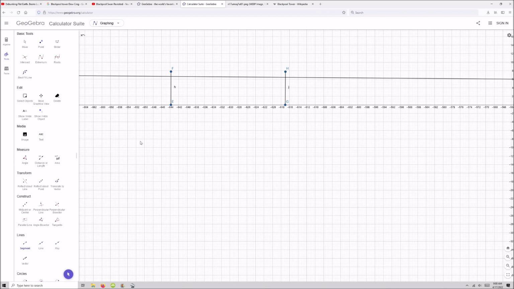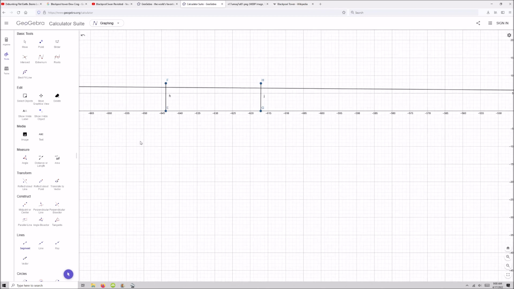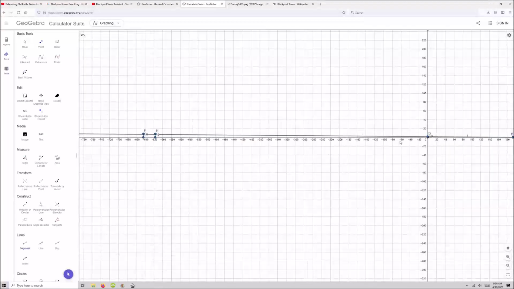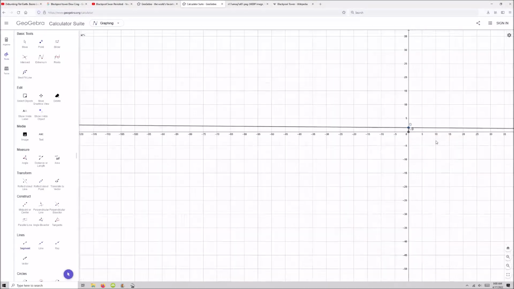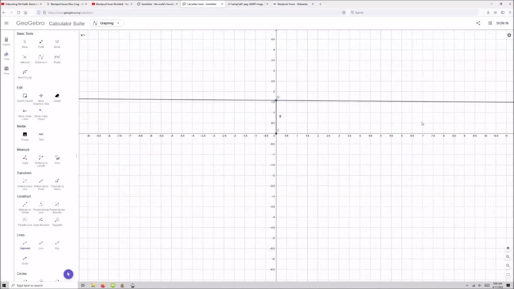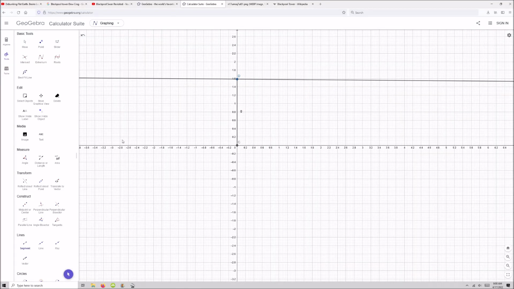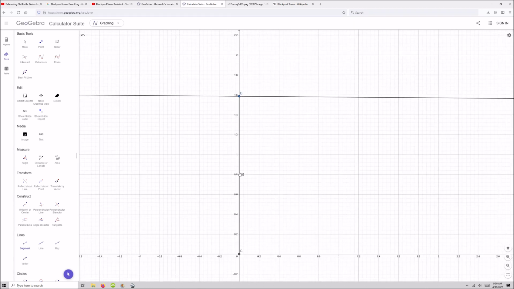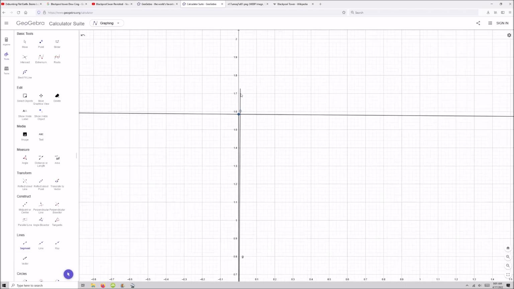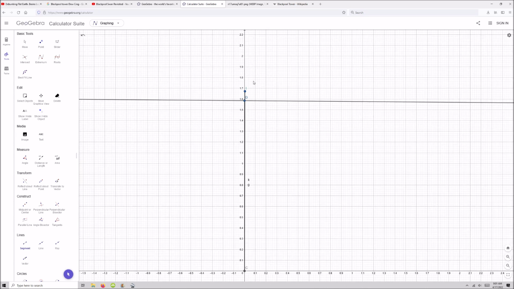Now we will proceed to fix the height of Blackpool Tower. Instead of 1.58, we want 1.667. So there's our new height for Blackpool Tower.